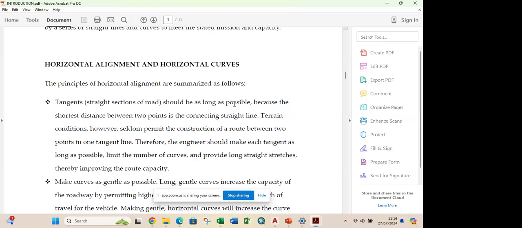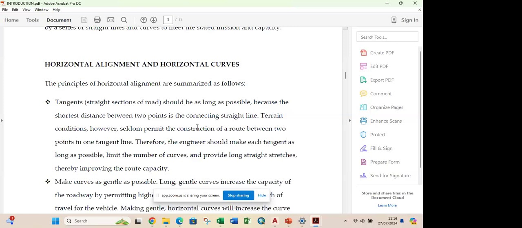Why are you doing that? Because if you have no curve on it and the driver is driving, some of them might just slip off the road. But once they have a curve, they will know that at some point there's a curve to be visible when they are driving. But if the road is as straight as possible, some of them might slip on the steering. So it's always good to have curves on our road as well. Have curves, but let the curves go at a longer distance, at least.